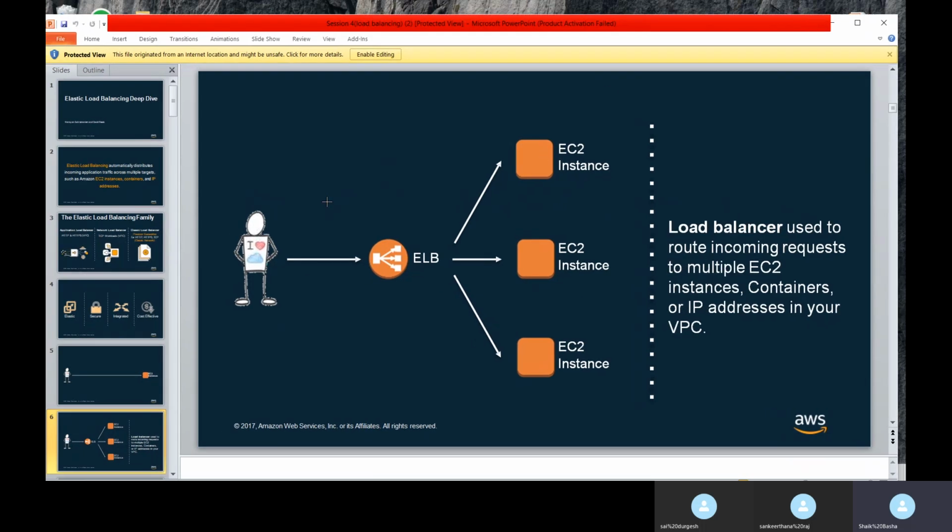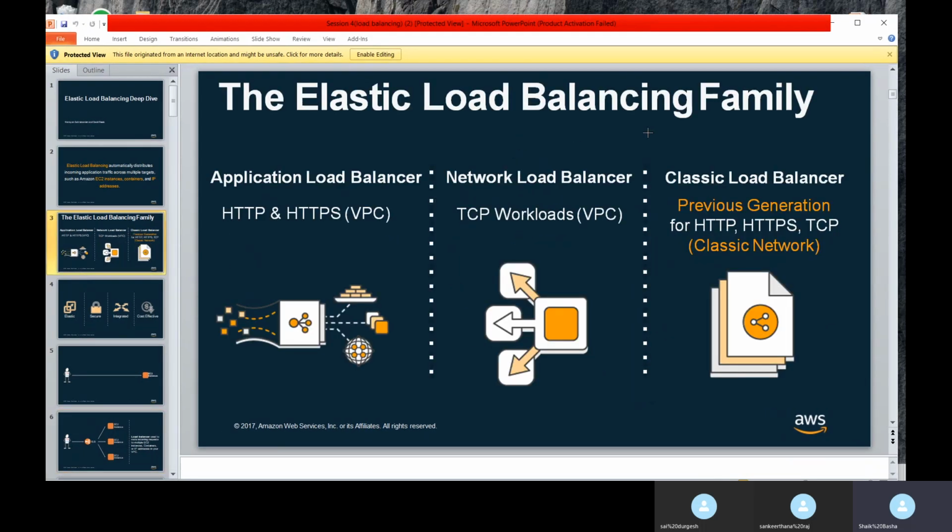In load balancers, we have three different types of load balancers. The oldest version of load balancer is the classic load balancer. In olden times, they didn't have load balancers for different sections. So this classic load balancer is only a single load balancer that is used entirely for applications and networks. For everything, they used to use only this load balancer. And after some evolutions and updates, this classic load balancer is divided into two: application load balancers and network load balancers.